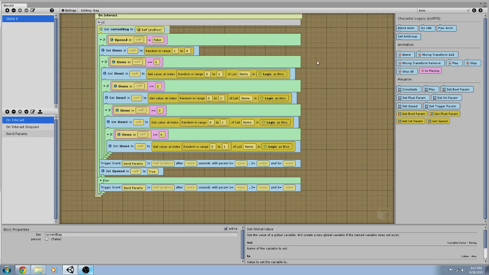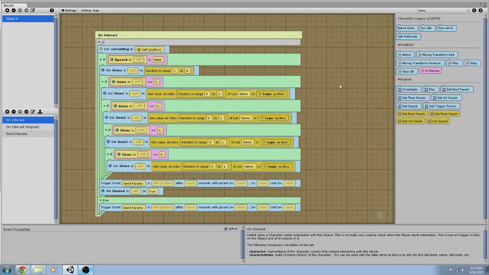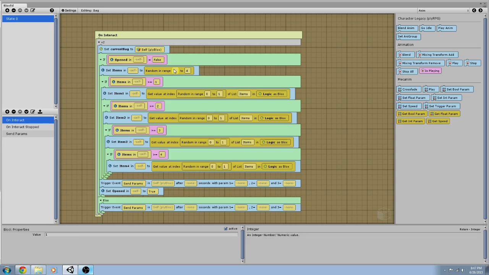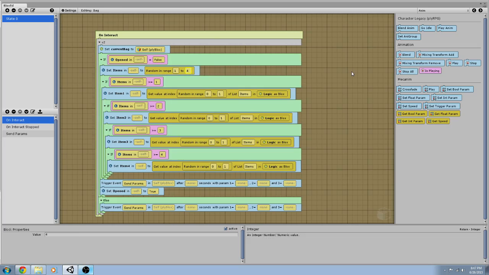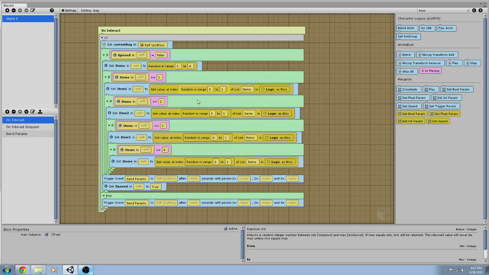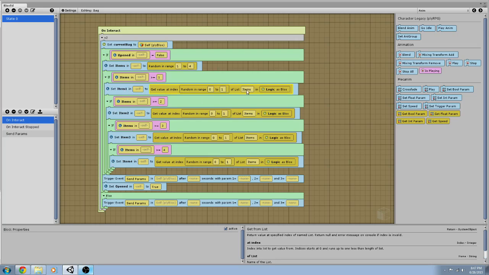Alright, so going down, if opened in self is false, so if the bag has not been opened yet, then it's going to initiate these following variables. First, it starts off with items, which is the number of items in the bag. So you want to set a local variable called items in self to random in range 1 to any number that you want. And in the case that it picks 1, it is going to set item 1 to a random value. It's found here inside of that list items.